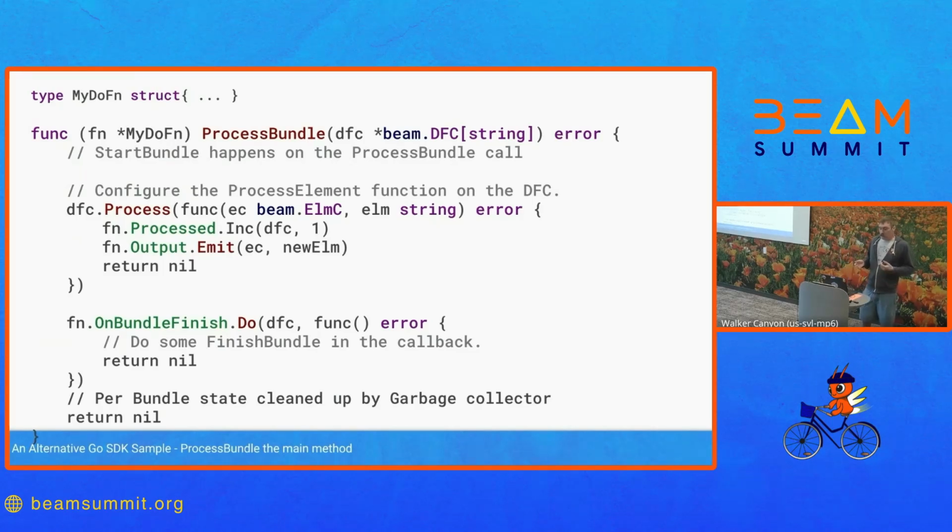But if you do need to do some finalizing things, or work after all the bundle elements have been processed, you can use the OnBundleFinish feature to register a separate callback to do that finish bundle work. But otherwise, once all these methods and such have been nilled out by the execution of the process, any of the state you've declared and created in process bundle will be automatically garbage collected away without you needing to do explicit nilling of fields and remembering to do these things, avoiding terrible memory leaks.